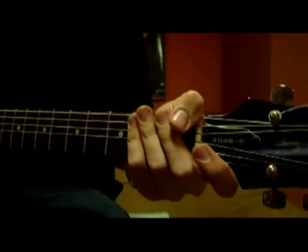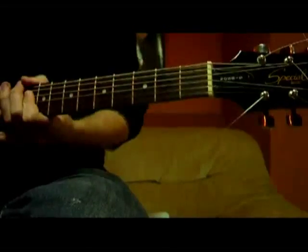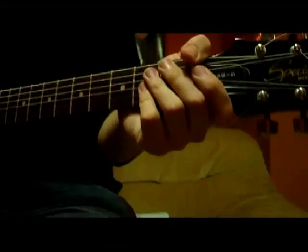Guitar 2 playing. Guitar 2 has two different parts. First part sounds like this. And this part is played 8 times.